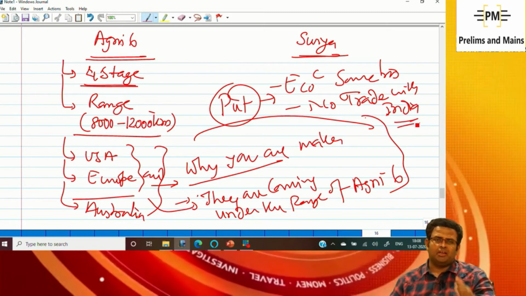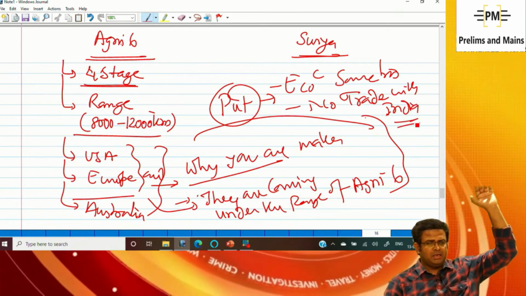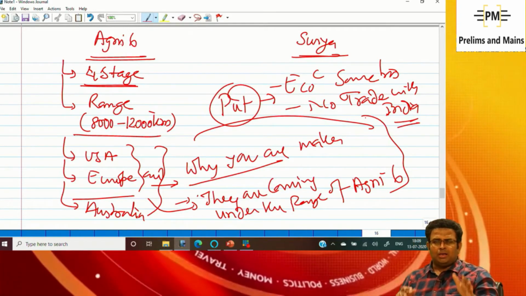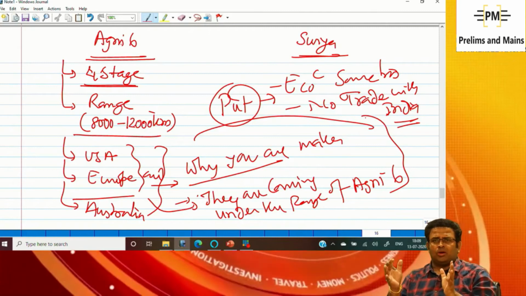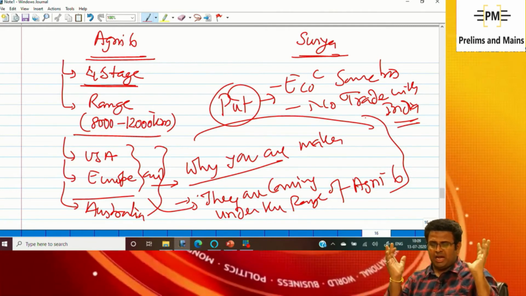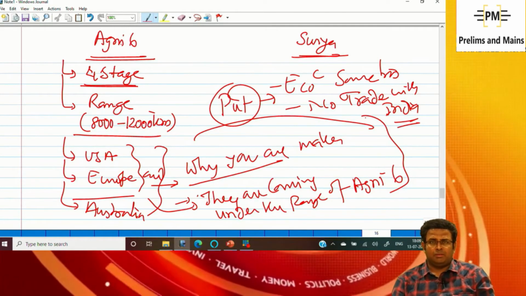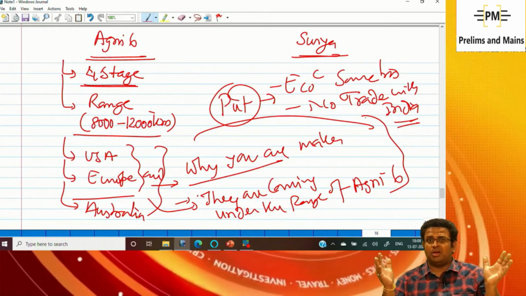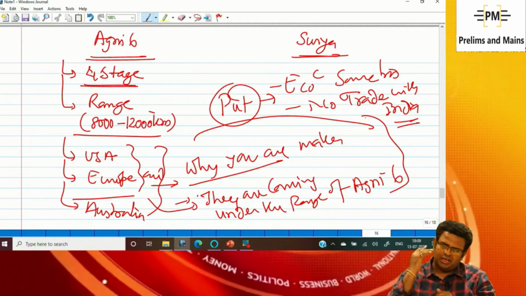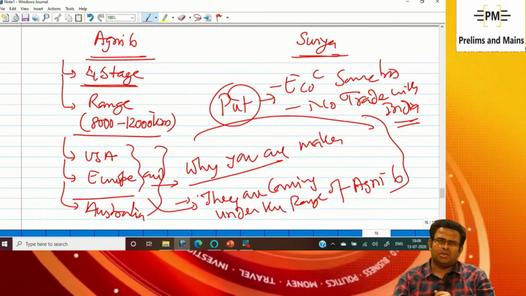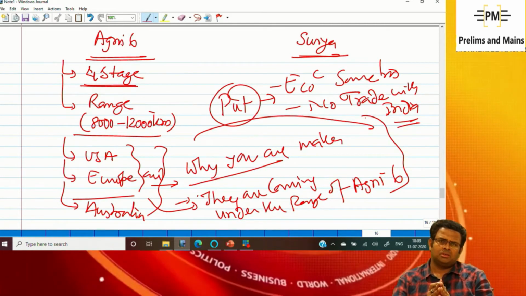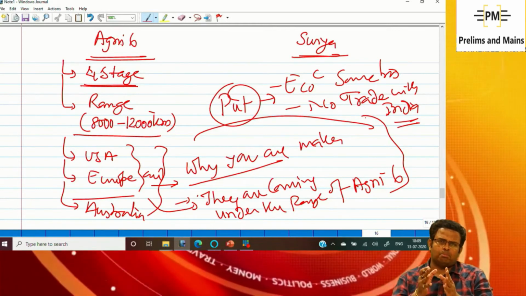No trade with India. If India says it has an Agni 6 with a range of 8,000 to 12,000 kilometers, most of the things you will come to know later when I discuss nuclear technology in elaboration, but I can't go beyond this much now, because you will start asking so many questions. I am trying to make you understand why India is not showing Agni 6. If India shows it, the European countries will say you are not a member of the NSG, you can't do all this, and please stop making this range.